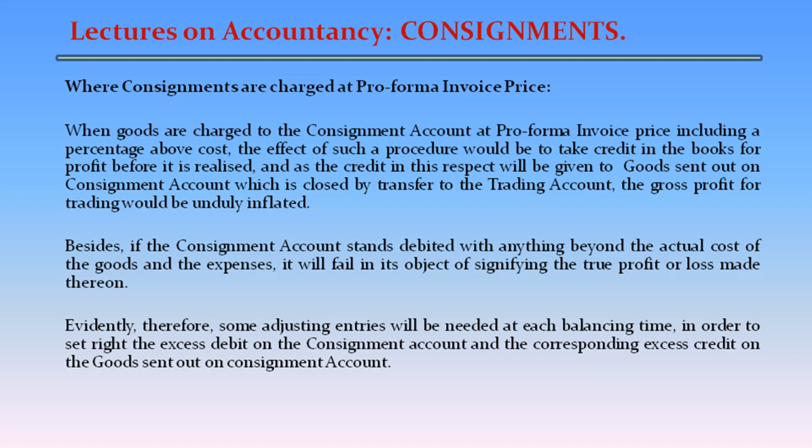Besides, if the consignment account stands debited with anything beyond the actual cost of the goods and the expenses, it will fail in its object of signifying the true profit or loss made thereon. Evidently, therefore, some adjusting entries will be needed at each balancing time in order to set right the excess debit on the consignment account and the corresponding excess credit on the goods sent out on consignment account.